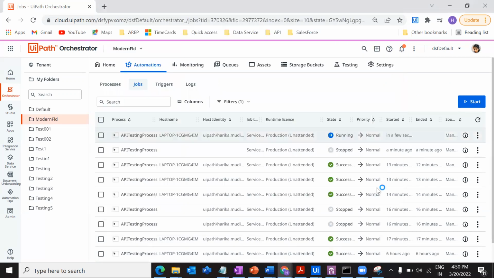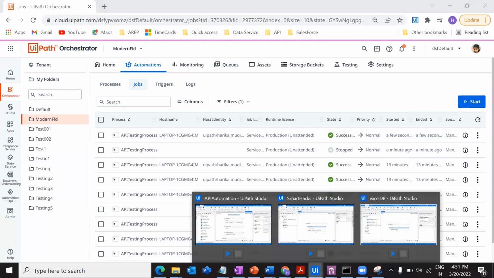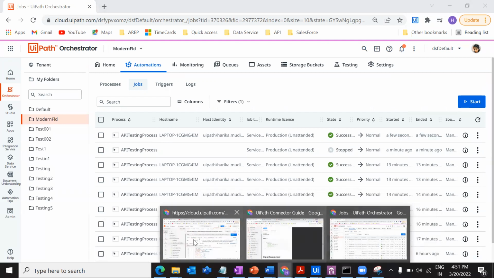So just connect it to that particular machine that we are using. Now if you see, it has gone into running status and it has executed successfully, right? That means whatever machine you are using, it should have enough licenses, and it should be connected. Only then can you run the process. So first make sure that the prerequisites are accomplished.